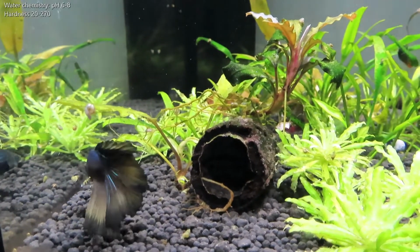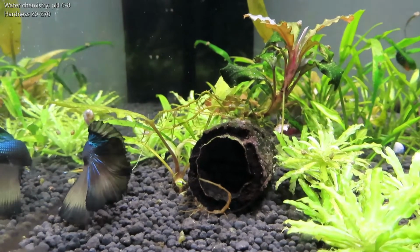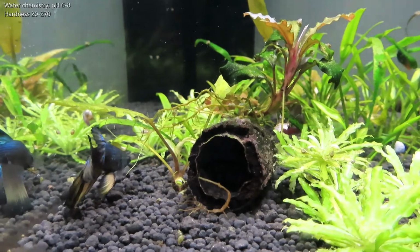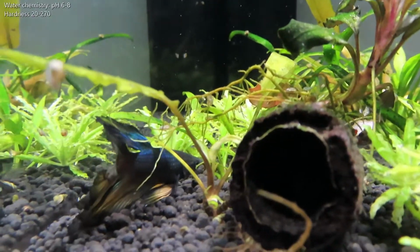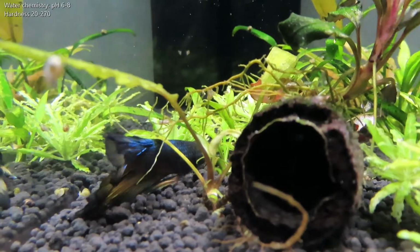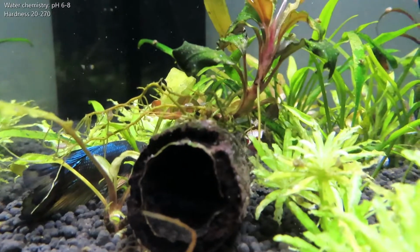Now onto the water chemistry. Betta fish do require clean water, and water that is free from chlorine, chloramines, and heavy metals. Thus, it is a very good idea to have a good water conditioner. So I use Seachem Prime, but you can use anything that is more easily available to you. Just make sure that they treat for those things as well.